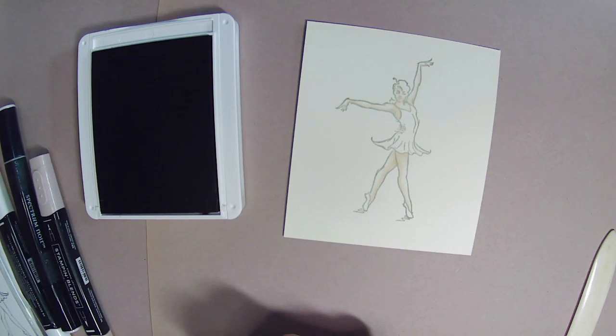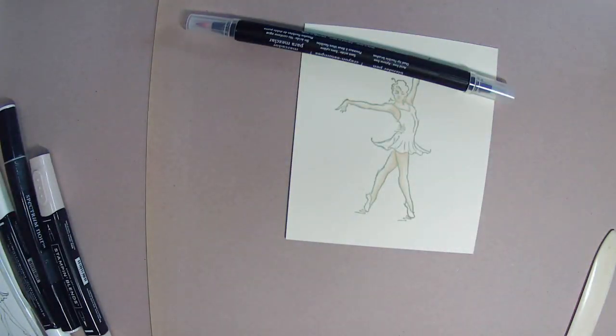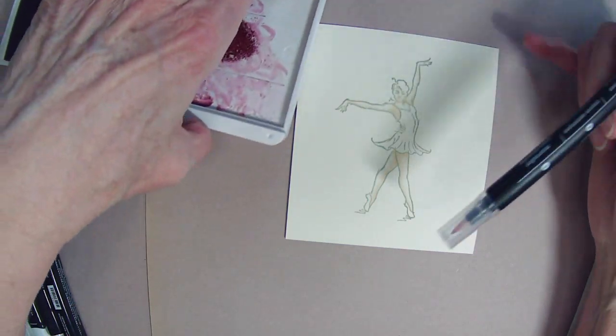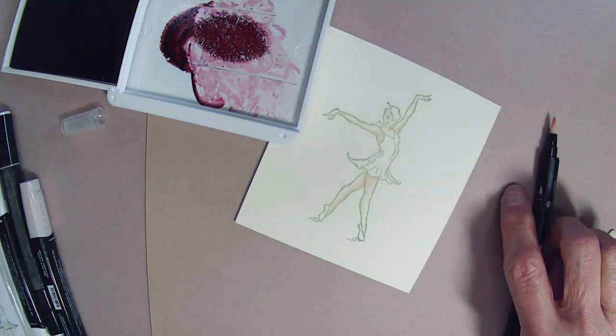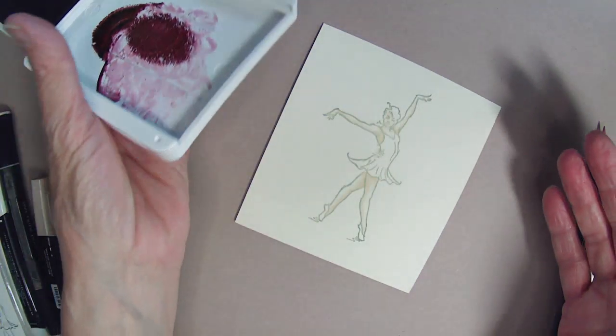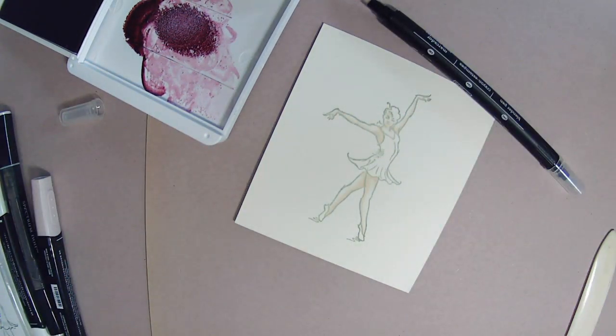I thought I had the one stuck out here. That one. So, a blender pen, in case you've never used them, I think they have, what's that stuff called? Sorry, I'm looking. I had a bottle of it over here. I forget what the stuff's called that's in here. But you can use this with your ink pad. I guess I should have shown you what I did. I squeezed my ink pad to get a little bit of the ink into the lid because I don't want to put my blender pen, or if you were using a watercolor brush or any other tool, right on my ink pad and ruin it. So by putting a little bit of the ink into the lid, sorry, taking my sweatshirt off, it's getting warm.